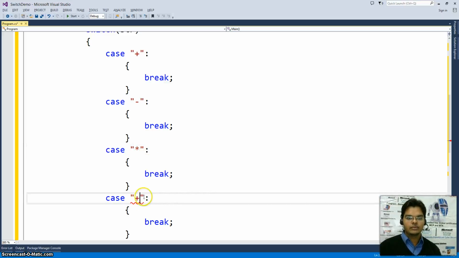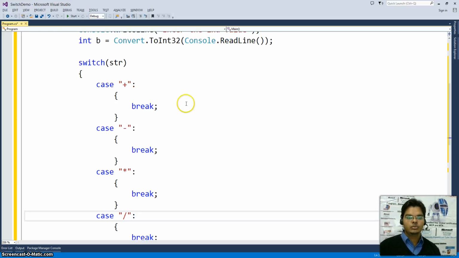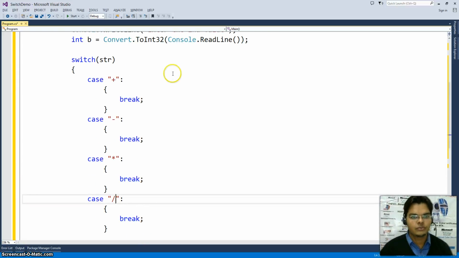In this case, friends, you can have only one kind of case in a switch. Let me zoom out so that it comes on one screen. Please focus on your screen, because if the user is entering addition, it will come directly to this case, but if the user enters a subtraction sign, it will come to this second case, and if the user enters a division sign, it will come directly to this case. All other cases the program won't execute, because the string I have taken earlier, this is str, the string type, it will be compared with my cases.